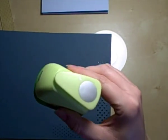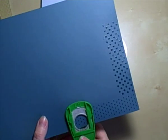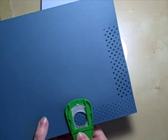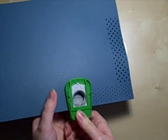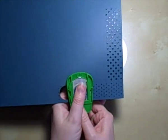So they're both done now, and I'm using, I think that's a 1 inch punch, and I'm going to punch 4 from the smaller polka dots and 4 from the slightly larger ones, all from this blue card.